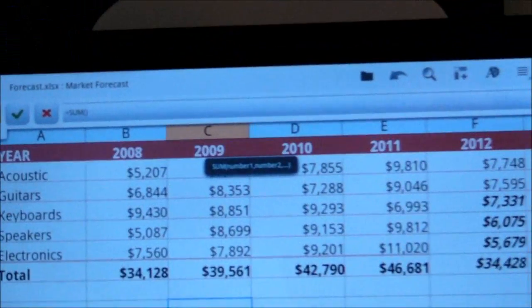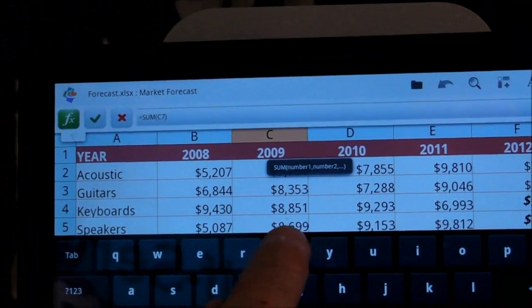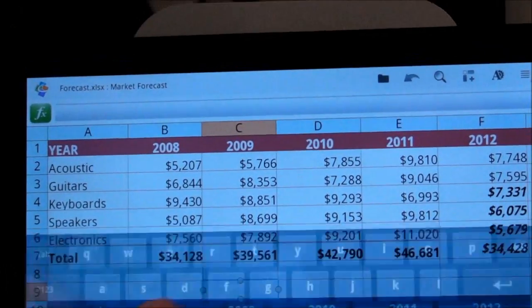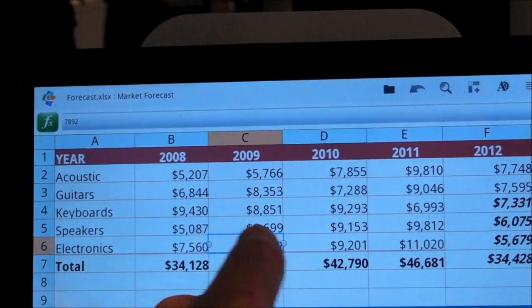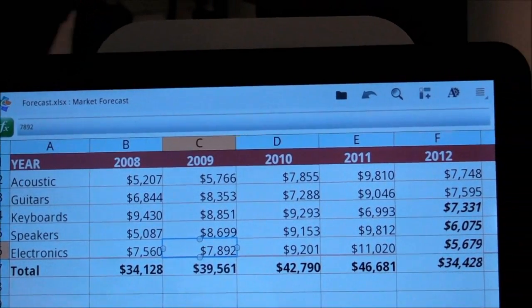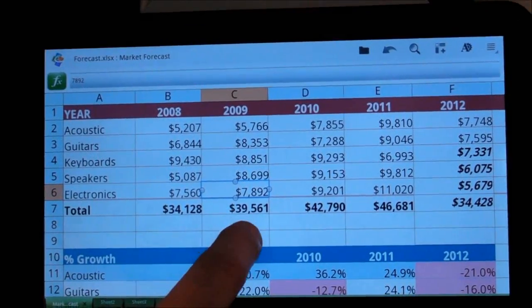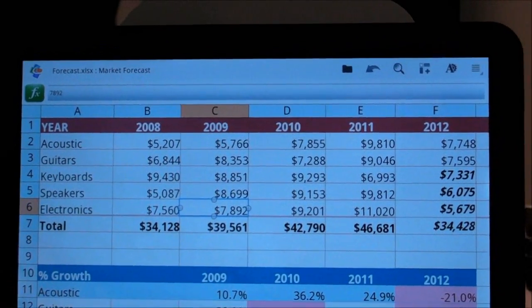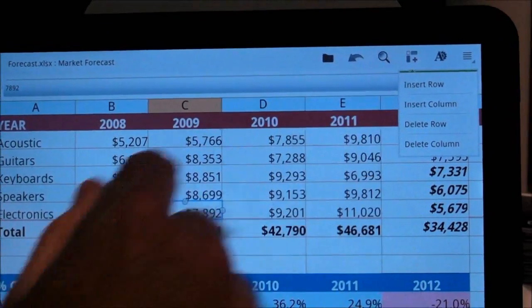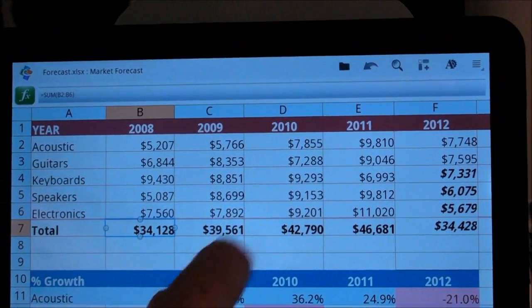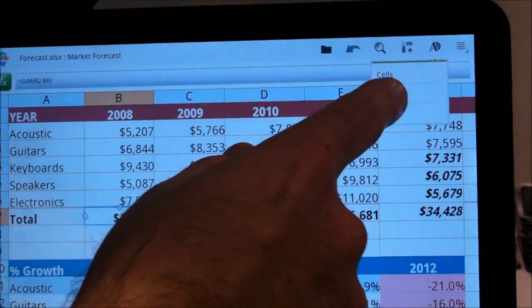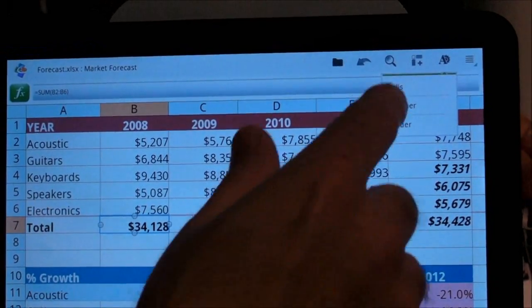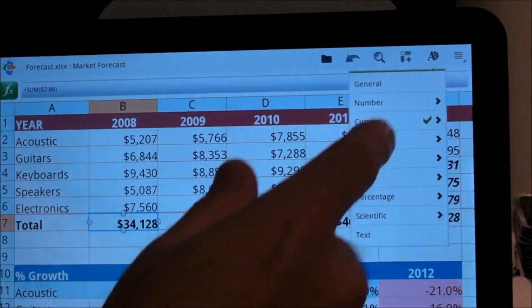From here, then I can select the cells that I want to highlight, and just drag. I don't know what I did. I think I messed up. I think I tapped the wrong thing. So formula functions are built in, as well as inserting columns and rows. Again, cell formatting as well, so I can come back and do the format menu, change cells, change the number styles, change the number format as well. Things like that are built into Excel.